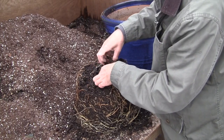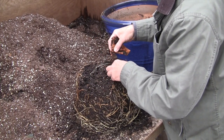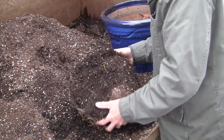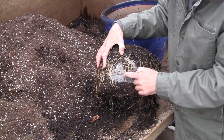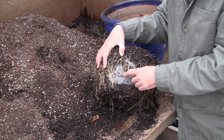My storage, by the way, is essentially a root cellar. It is about 40 degrees at the coldest. And look, you can see it came out of storage, so it is below 40 degrees. There is some frost or some ice. It just came out of storage a few moments ago.